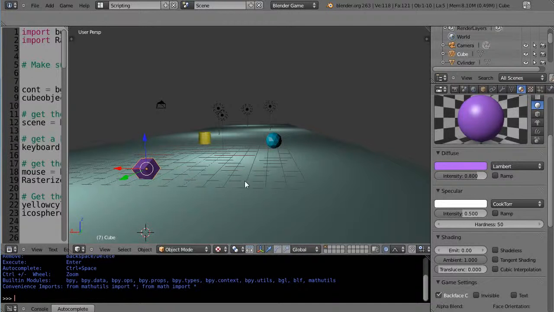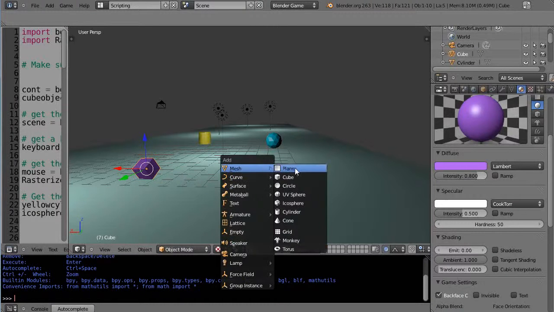This is part 11 of my Python game engine programming tutorial series. And in the last lesson we were keeping track of the Z location of this purple cube after it went down, got to a certain location in Y, and then we place it further up in Z each time. So this time we're going to do something a little bit different, and this is going to give you a lot more power in your program for doing things, and it's quite simple to do.